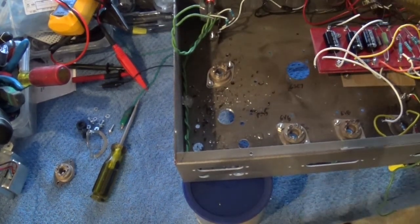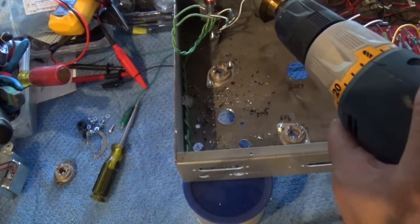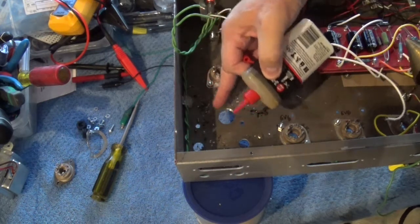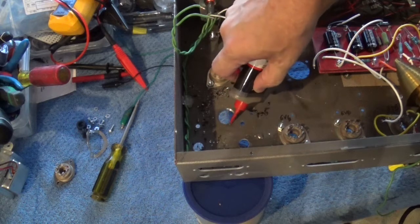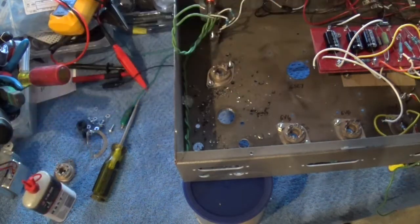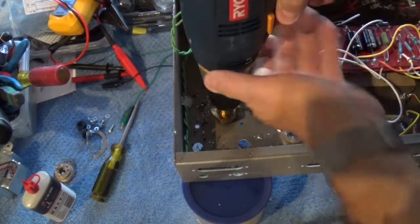Now we're going to put a little cutting oil on here. Let's do that. If you noticed, it was smoking a little bit. Let's put a little bit of oil right here. Okay, let's try again. Make sure the chuck is tight. Let's see what happens.